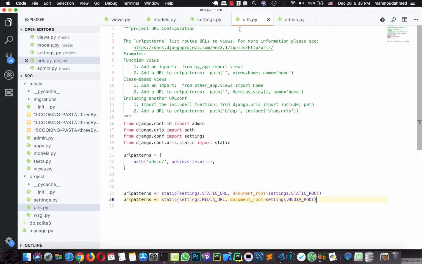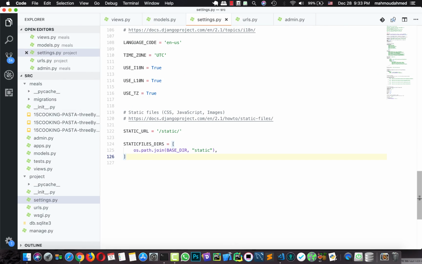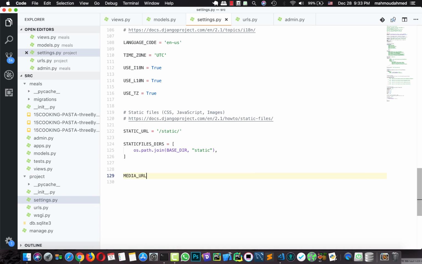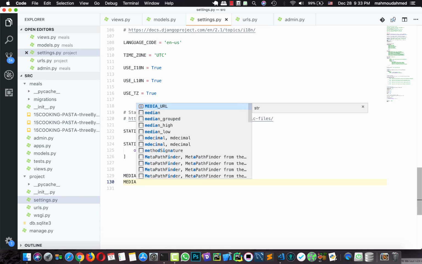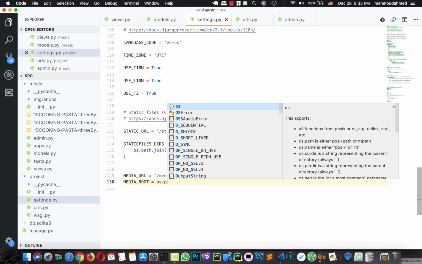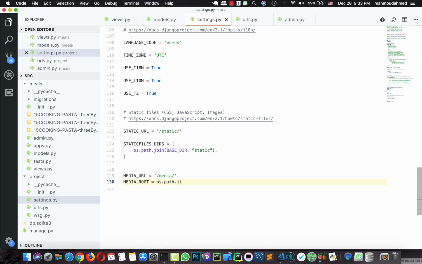Okay, and in the settings also we need to add the MEDIA_URL equal to /media/. And we need to add MEDIA_ROOT equal to os.path.join(BASE_DIR, 'media').